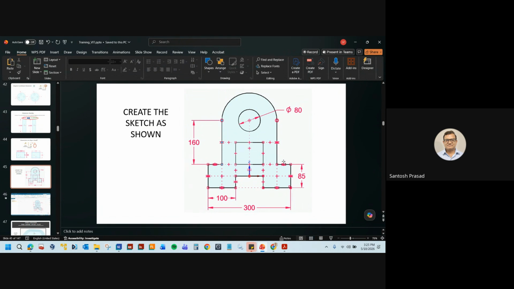I'm talking about this rectangle, there is another rectangle, a separate rectangle, and then again a separate rectangle, there is a circle, two circles, trimming. So trimming gives you the option to start with the core shape, delete it, trim it, and you'll get the final shape. So this is how you can create it.